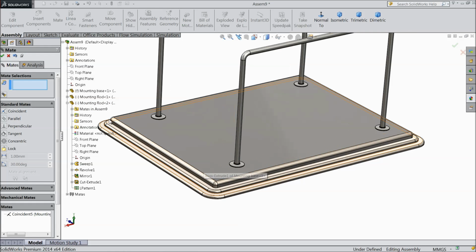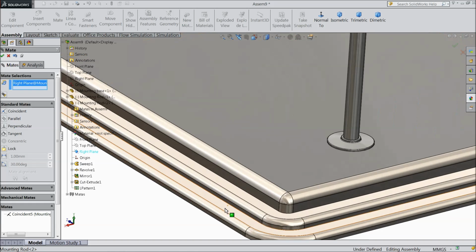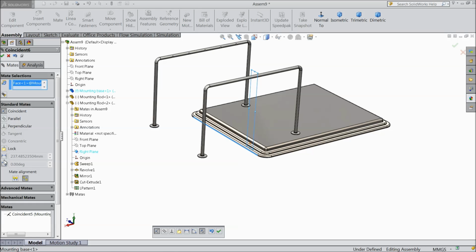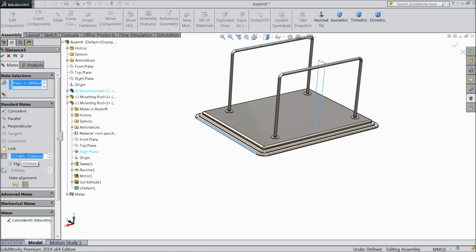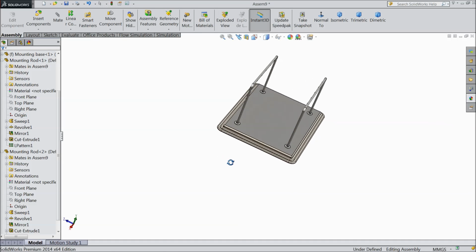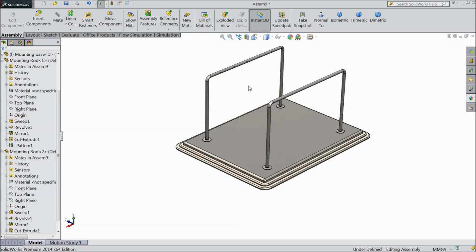Okay. Now choose any one right plane, right plane of this one side, and select one side face. See here and make the gap 220 mm. Select OK. Now this is in center position.